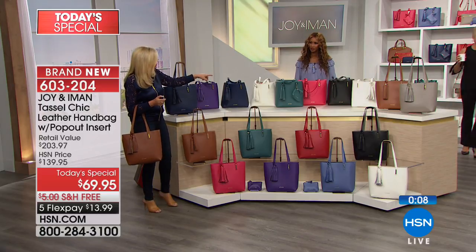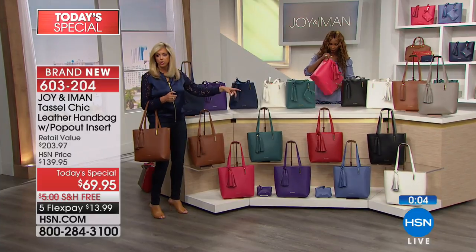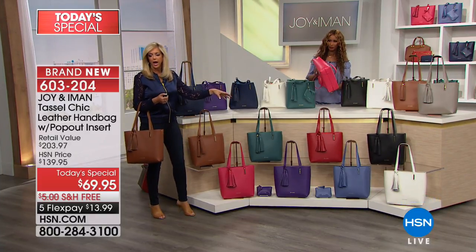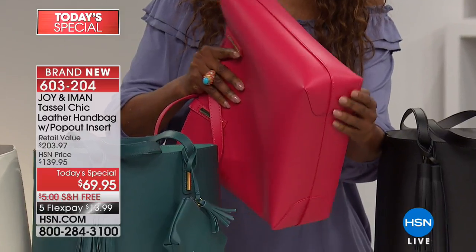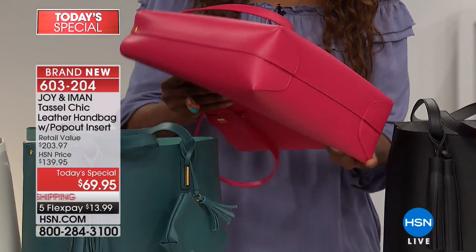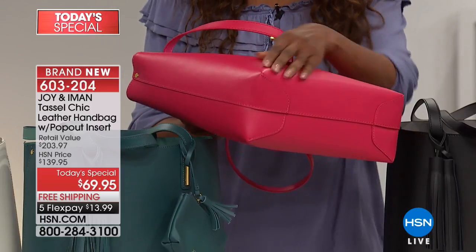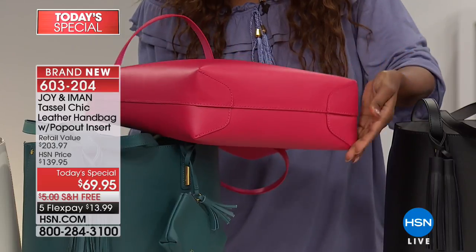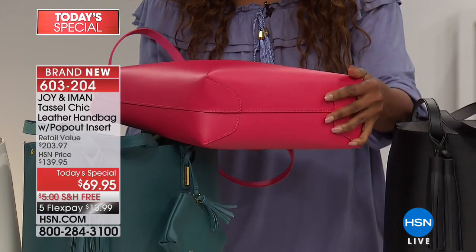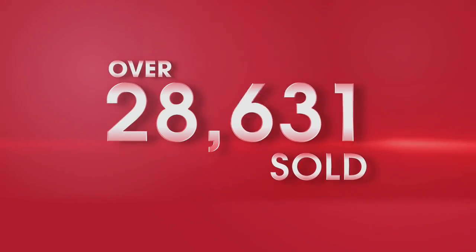And you know what, Iman? If you can show them the bottom of either one, the jade or... Okay, there we go. Look at this, everybody. Look at how beautiful the construction is. We just don't talk about this enough, the construction of this bag, that envelope bottom. As you see, it is folded like an envelope on both sides. Exactly. And that is much more difficult to do and more time-consuming and more expensive.